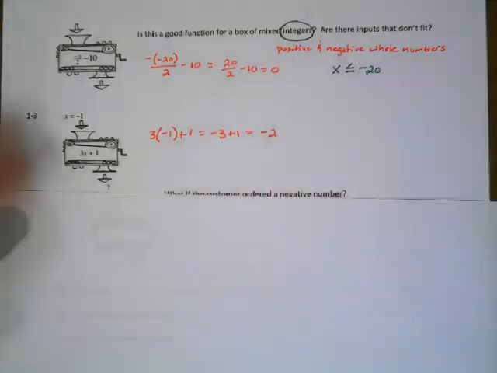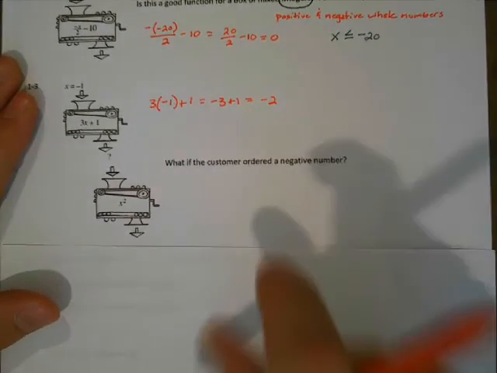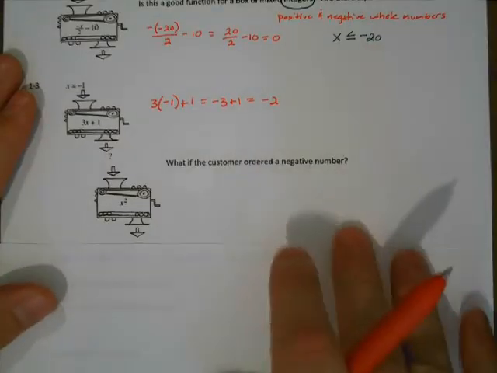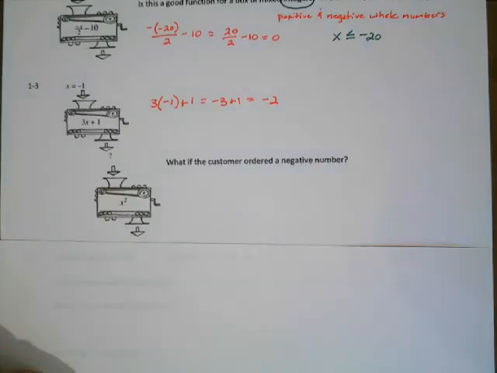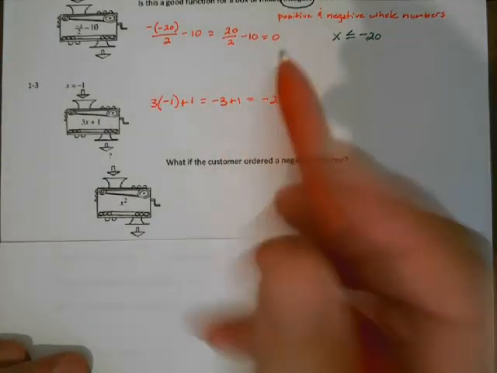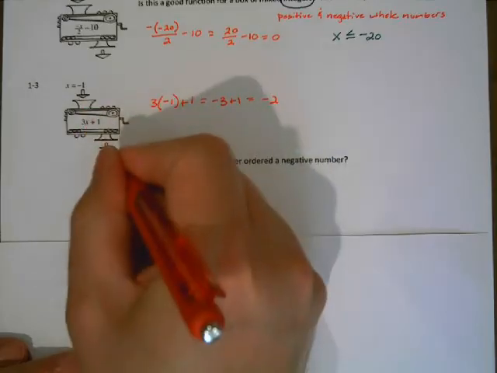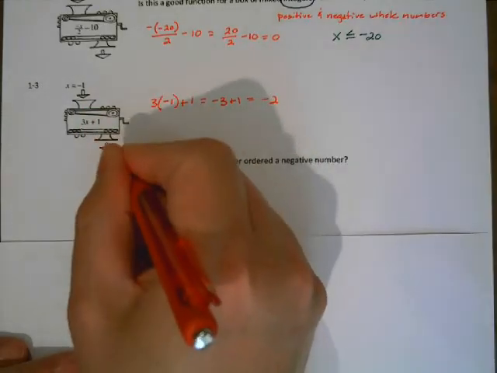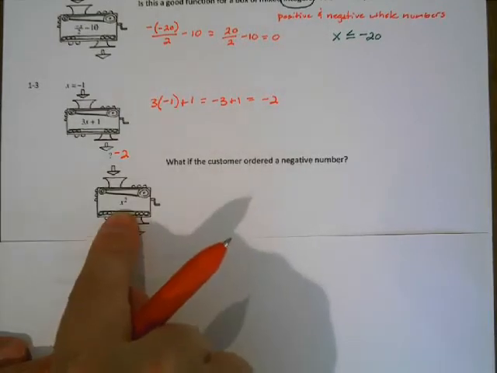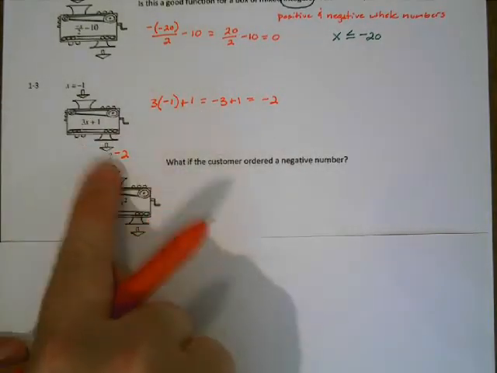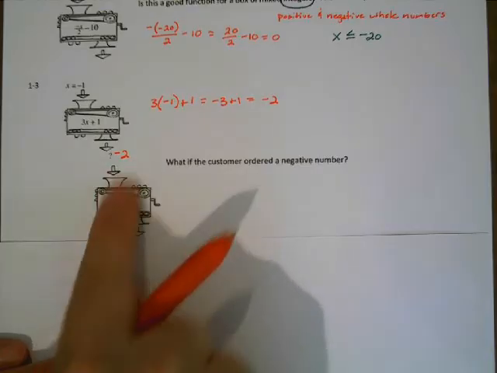All right, next step. Oh, I forgot this last part. That was only the first part of it. There's two functions together. I forgot that. All right, so that's where the function goes into here. And so the output is negative 2. But these two functions are set up next to each other, meaning that once this function spits out negative 2, the next function is going to make that its input.